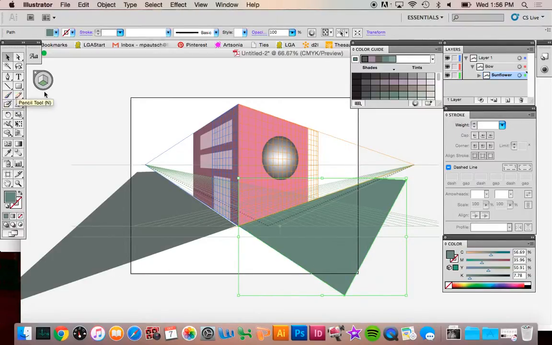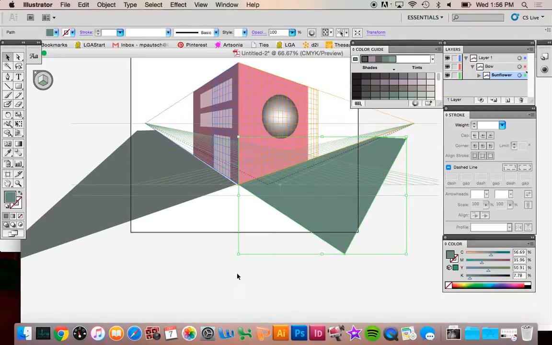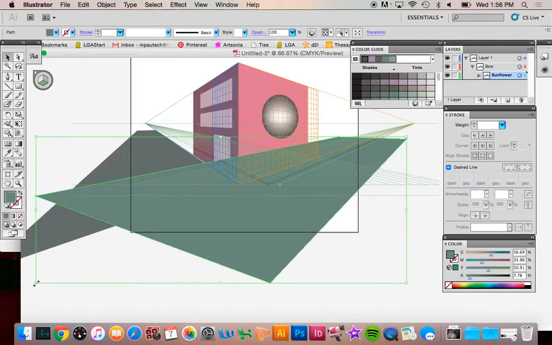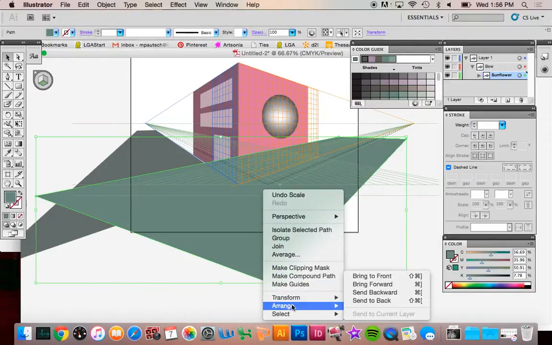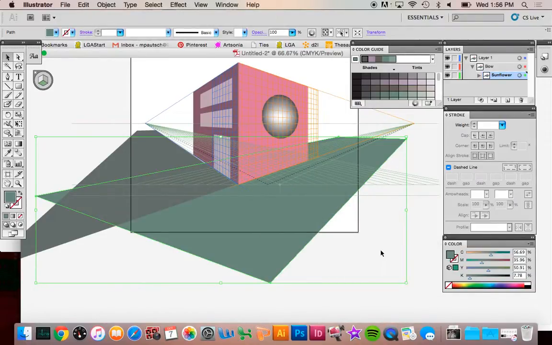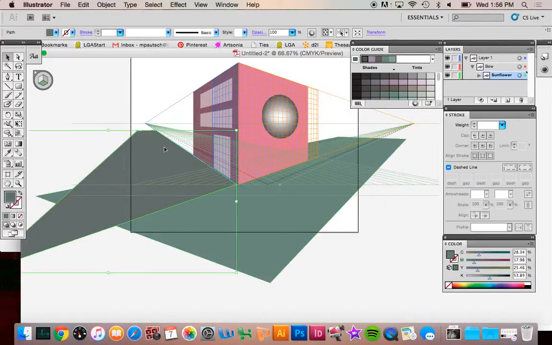But if I grab my selection tool and I think that it's going to just be able to extend it, you see how it's going? It's going to end up going on top of there. So here's a good reason for us to do the object arrange, send to back. Now that pink is up front. So I could do the same thing with this guy too.